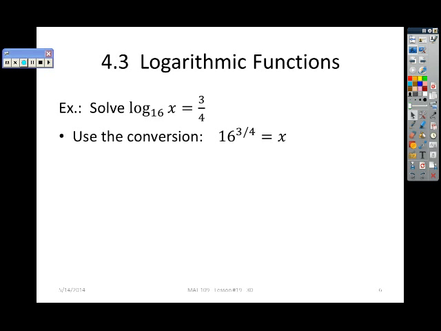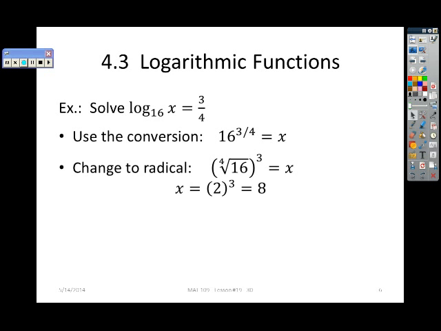Now, since we have x equals, all we have to do is work out the arithmetic there. This is one of those places where you need to know how to raise a number to any exponent, so make sure you know how to do that on your calculators. This one you could do with exponents and radicals and actually do manually. You get x equals 8. So in base 16, the logarithm of 8 is 3/4.